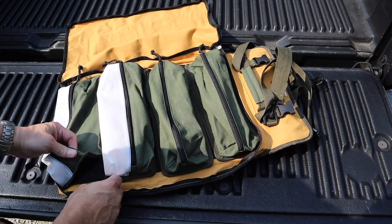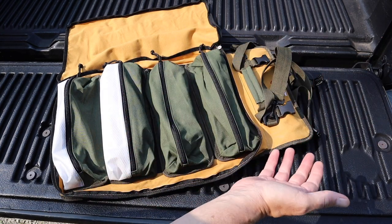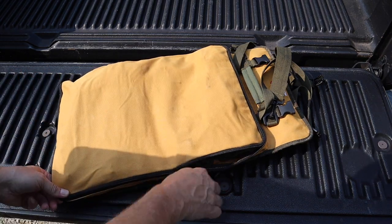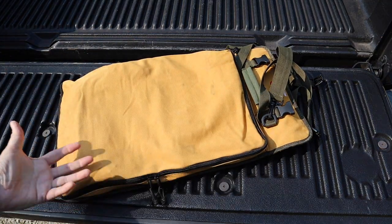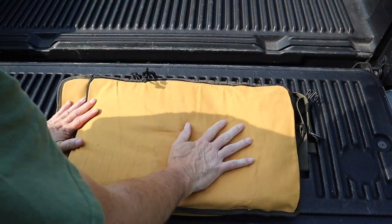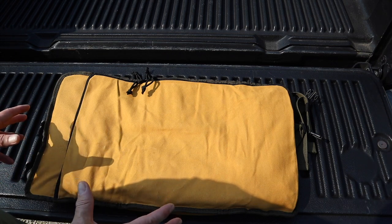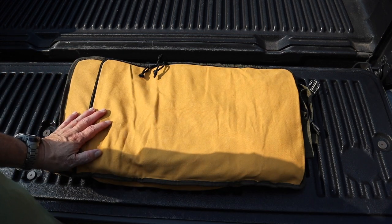If you're really working on your truck, you're going to want to take these pouches out and set them around you wherever you're working on your vehicle. The way they've designed this thing with a zip-up cover, it keeps everything contained and clean. When you flip this thing around to roll it up, it all stays together — stuff's just not flopping around. It's a really very simple product, but it's really well thought out, and that's what I like about Roaring Fire Gear.